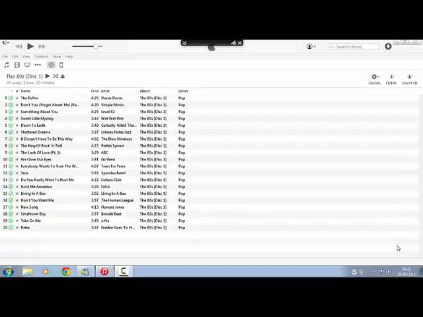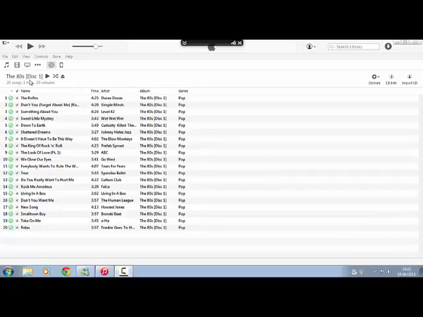It'll take 2 or 3 minutes, and once it's downloaded all the tracks, it'll look a little bit like what you can see here. Make sure that it's all done properly, so wait for all the movement to stop. When it's downloading, you'll see a little thing going around in a circle. Once that's all finished, it'll actually make a little dinging noise once it's finished. So now we're ready to put these tracks straight onto our iPod.